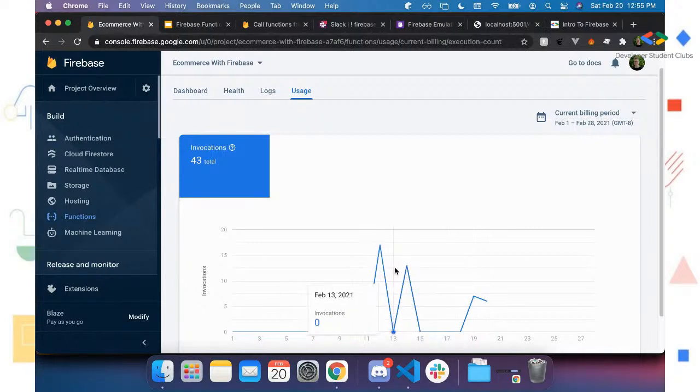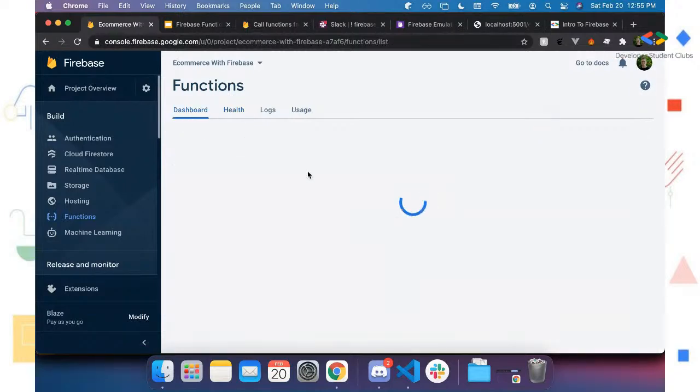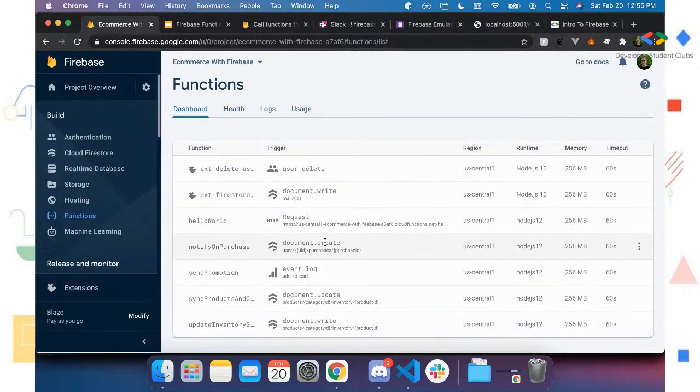It's a very nice view to display how many functions and how often they are being invoked. The health tab is if anything crashes within your functions, if your functions don't execute correctly or they don't deploy, anything like that, you will see some entries here. And then the dashboard just lists all your functions in here.